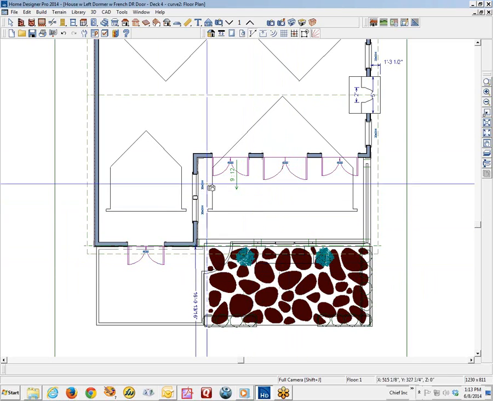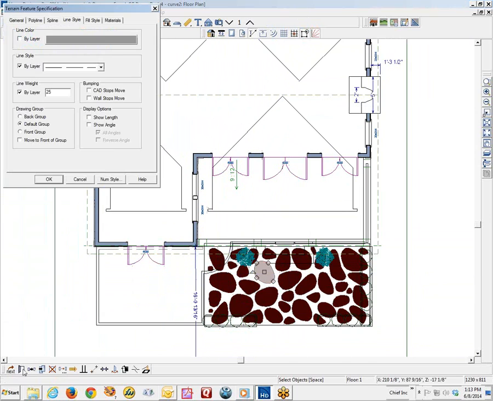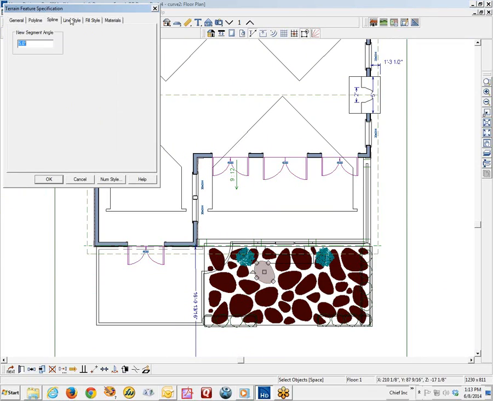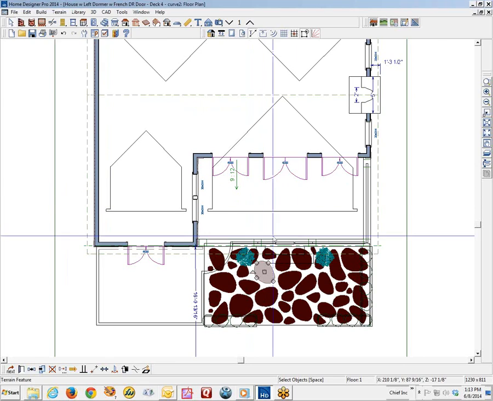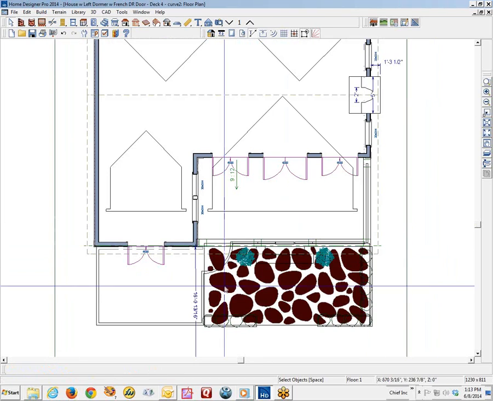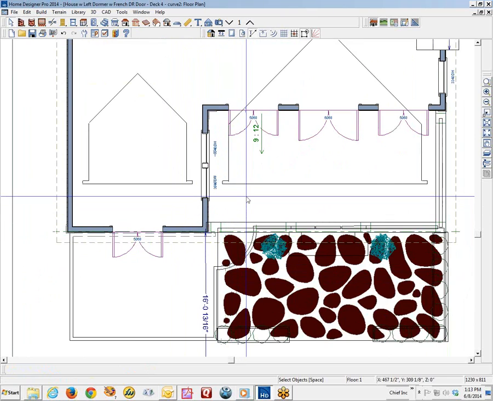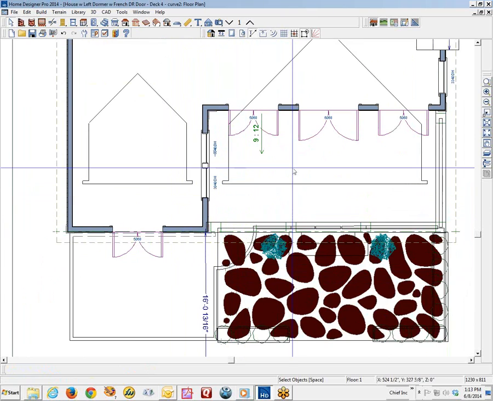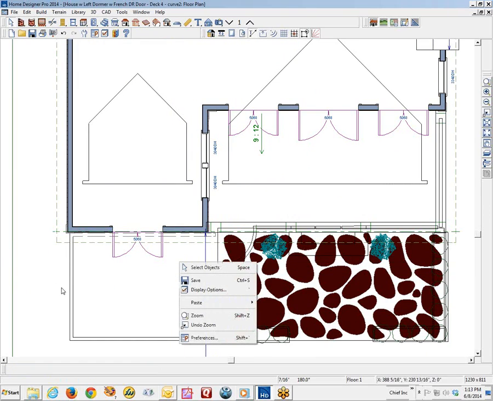Excuse me. Yeah, in Chief Architect Premier, you can just click on an object, open it, and figure out what layer it's on, but I don't think that's true in Pro. It ought to be on the Line Style tab, and it's not. Well, okay, I'll just work with it there. I'm clicking, I'm not getting a dialog box here. That's the first indicator.